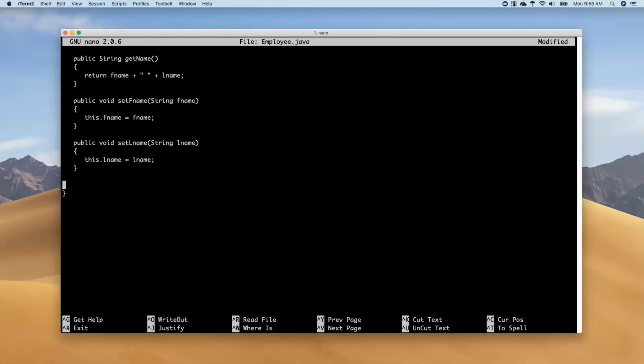Let's do the rest of these getters and setters. Well, we had salary. So let's do a getter for salary. And it was public get salary, and we just want to return salary.